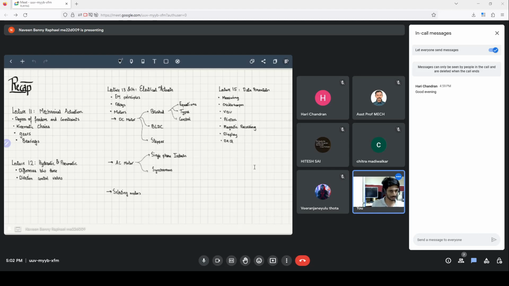The concept of directional control valves is kind of new, and I think it'll be very nice if all of us solve a couple of questions based on these. And that kind of concludes lecture 12. Are there any specific questions about lecture 12? There is an entire section about cylinder sequencing and things like that, and I feel that's quite important. We will solve a question on that eventually.